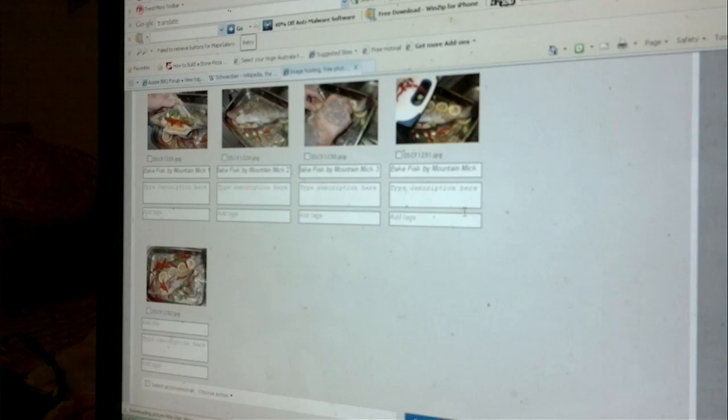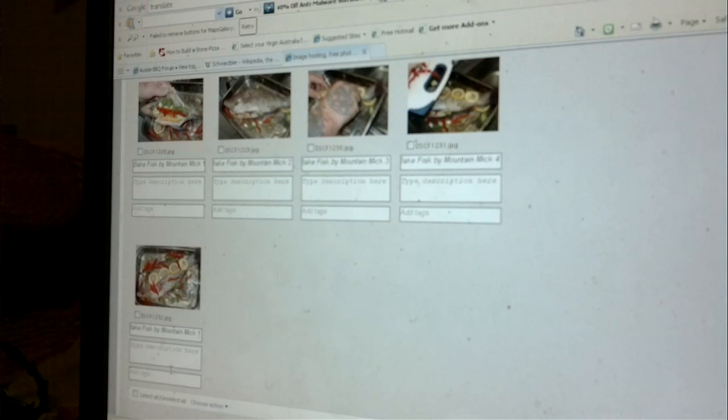Backspace, and put four in. Backspace, and paste it in. Backspace it, and put number five in. So that's me. One, two, three, four, five photos. You can type in a description, which you can have all pre-typed on your Word document where you can copy and paste it, bang, bang, bang, bang, bang. It takes less than 5 minutes to post up these photos, but I'm typing these in just to show you.